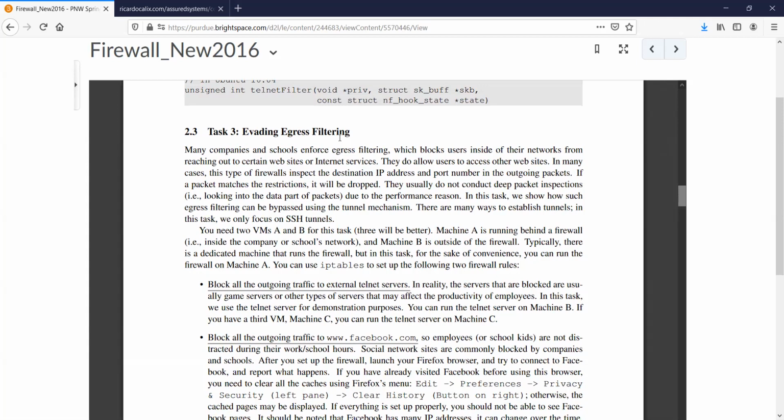Why is that? Because the firewall, regardless of what it is, drops all traffic originating from the outside into the network. Hopefully that makes sense.